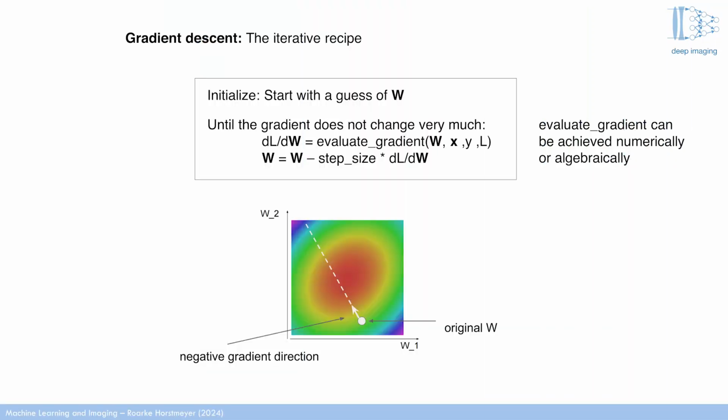So what is iterative gradient descent? It follows the pseudocode in this box. You start with a guess of the model that you're trying to figure out, right? Your AI model's weight W, you just initialize randomly, you then update them iteratively until they stop changing very much. While they're still changing a lot, you compute the gradient of your loss function with respect to the weight via some function still to be determined. And then you subtract that gradient times the step size, which can be indexed in the iteration as well, and change its values progressively.